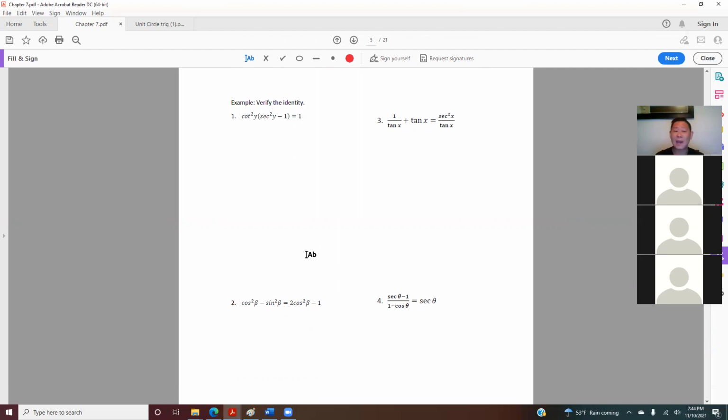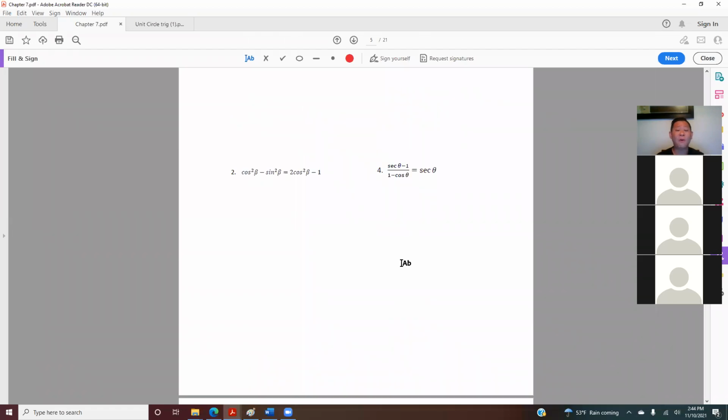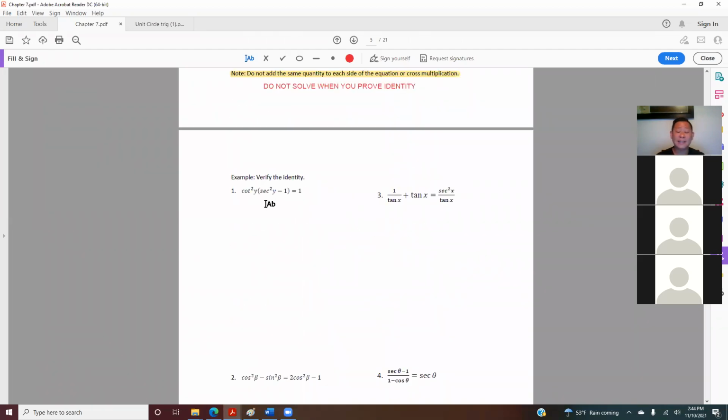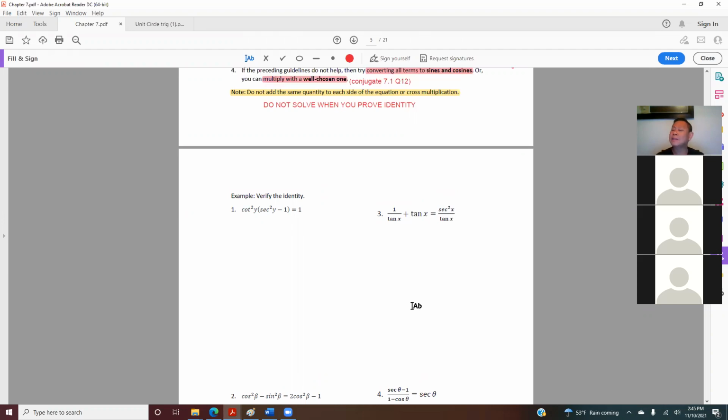Class, if you do this in my test, when I want you to verify and you try to cross multiply, you try to solve, then you prove it, you will get 0 in that question. So please, when I ask you to verify, it means your left-hand side has to be proved to equal the right-hand side, or the other way around, without moving your terms or cross multiplying. Are you guys clear here? Do I have your attention? Do you get what I'm trying to say? Don't solve it. Don't solve it.